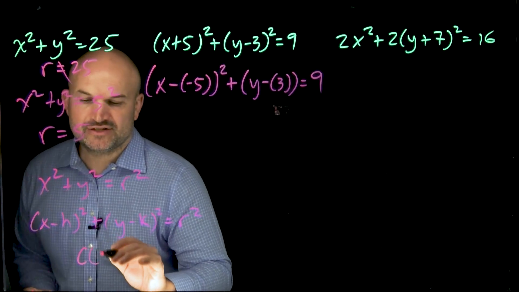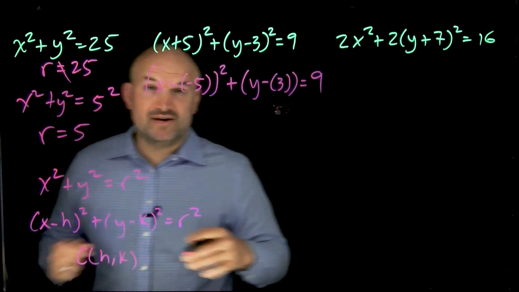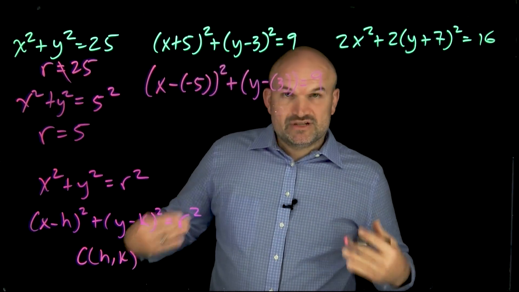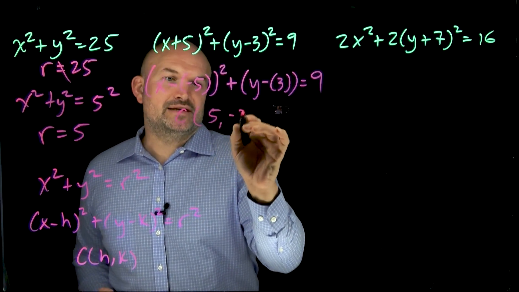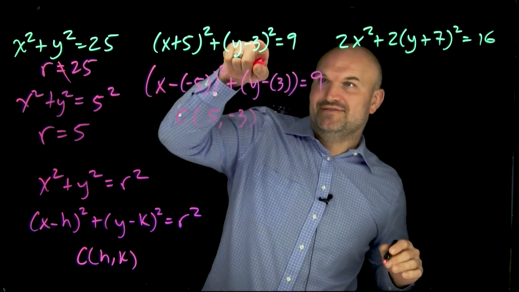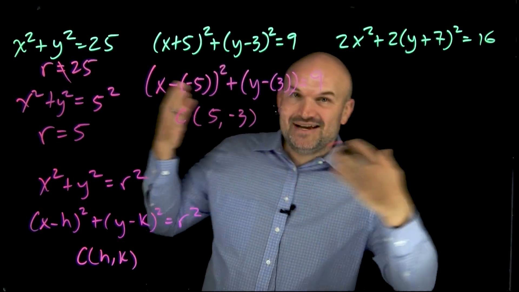Now, the reason why I wrote additional parentheses is because I really want you to identify what are the values of h and what are the values of k. Because remember, the center is going to be h, k. So whatever those values are, that is going to be the center. So a lot of students will assume that the center is going to be at a 5, negative 3. Because, Mr. McGlogan, I see a 5, I see a negative 3. That's your h and k. We're done.